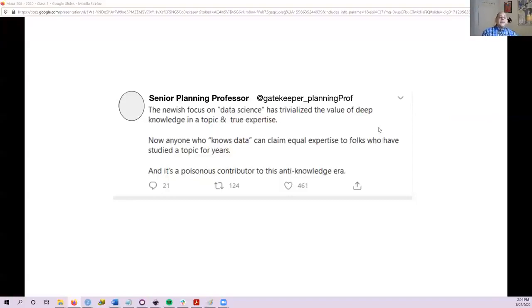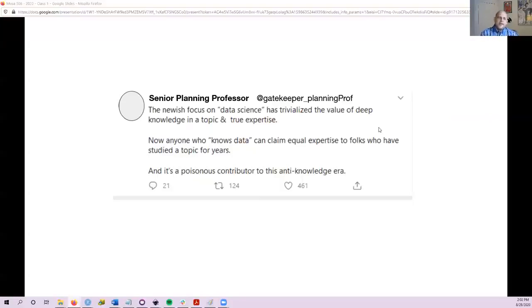And this person is responding to the fact that there's a bunch of sort of newbies out there who discover an open data site, create a quick map or a quick correlation or something and just say, I've solved the problem. And I feel a couple ways about this. Number one, that shouldn't be you. I want you to have the context.